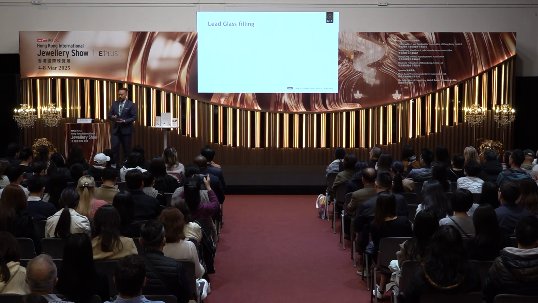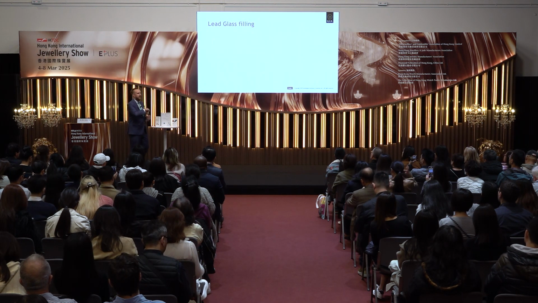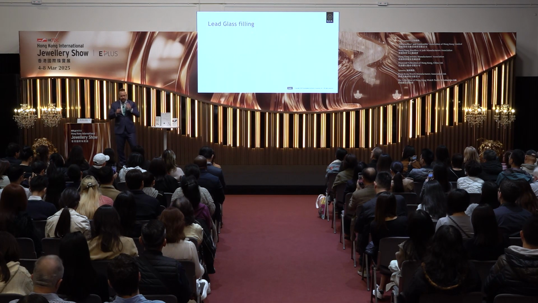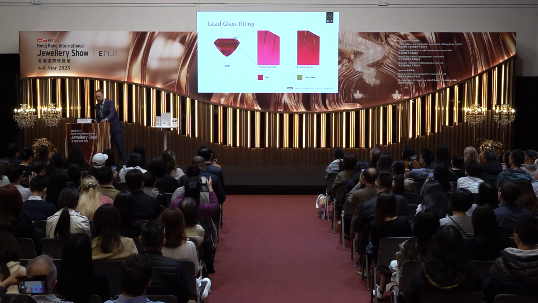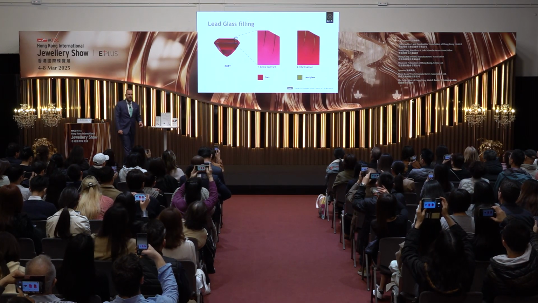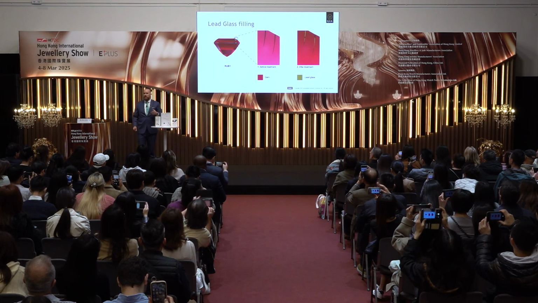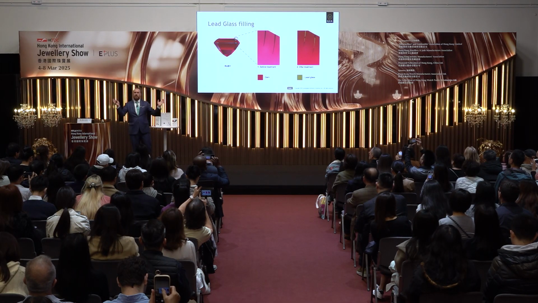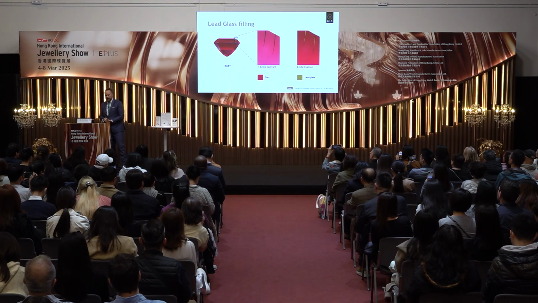Now then we have another process, a process that a lot of people frown upon, but I think it's very important to recognize, and that is lead glass filling. Now, lead glass filling is very interesting, because it is not a complex scientific treatment. The easiest way I can explain it is, you have a ruby with a hole in it, you just stick the hole full of lead glass. Problem solved. That is what's happening during lead glass filling.